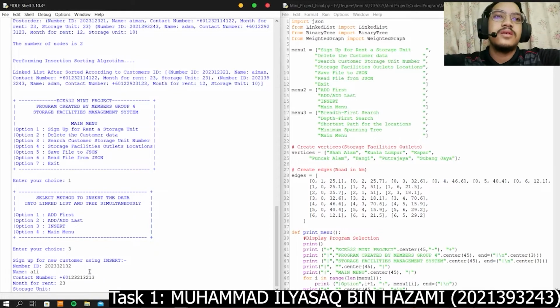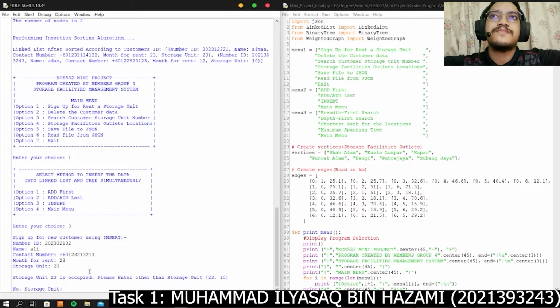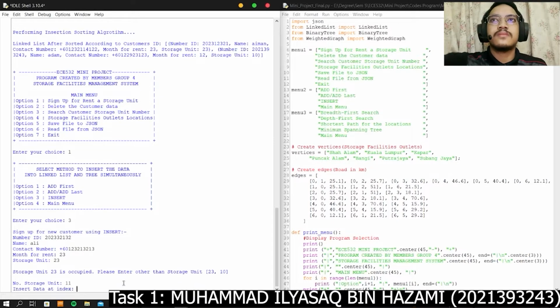For example here, if the storage unit is occupied, the previously occupied storage unit is 23. So if I enter 23, it will display the storage unit 23 is occupied. So please enter other than 23 and 10. So I will enter 11.